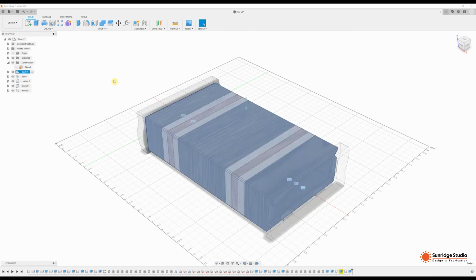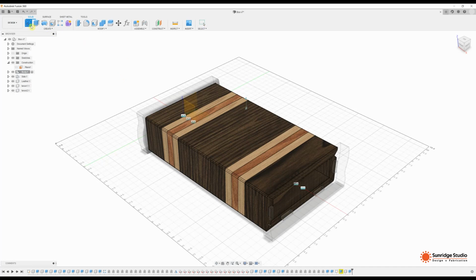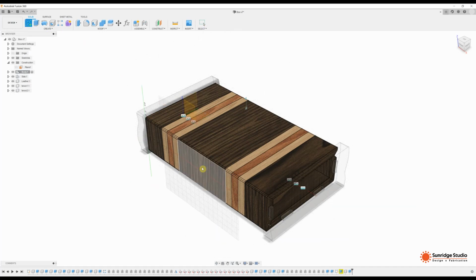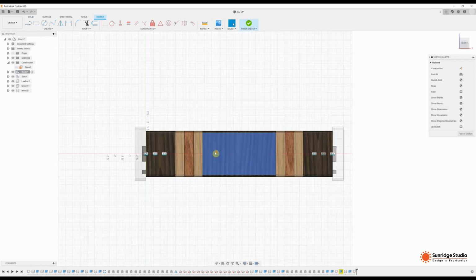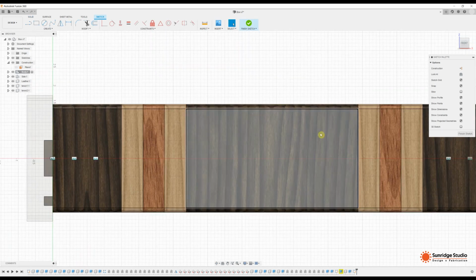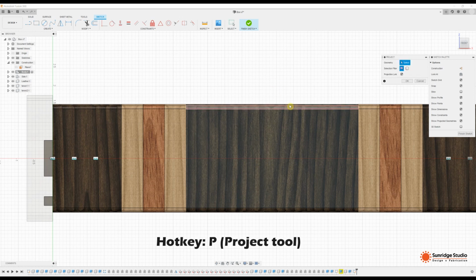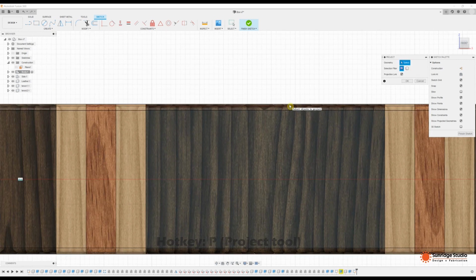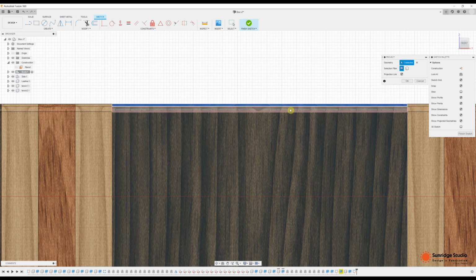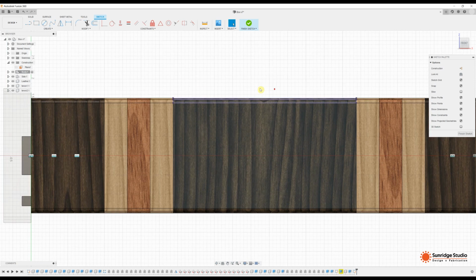And now I would like to create a notch, thus we can open the lid easily. So we create a sketch. And we use project tool to project the round over part to our sketch. And we need to create a construction line at the center of this box.